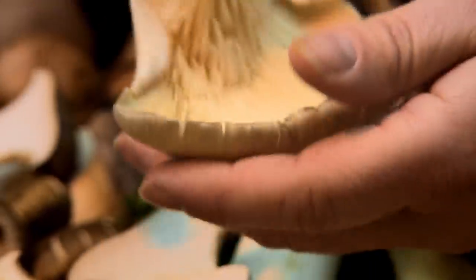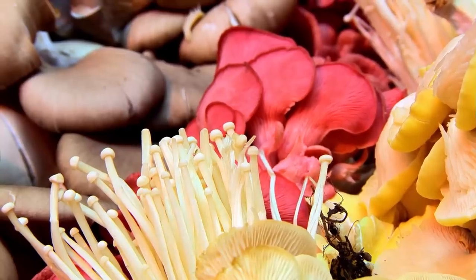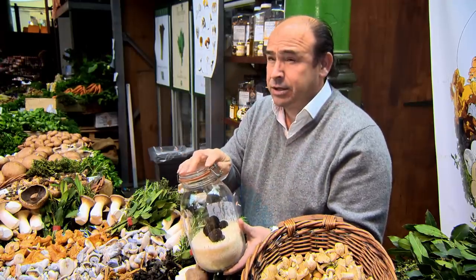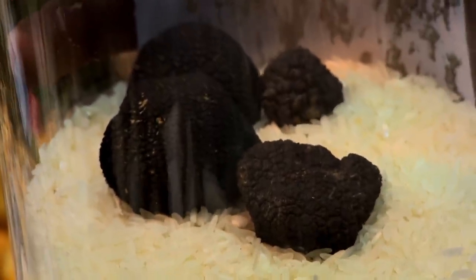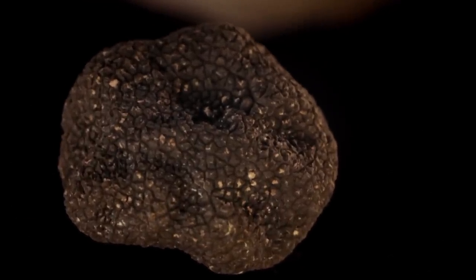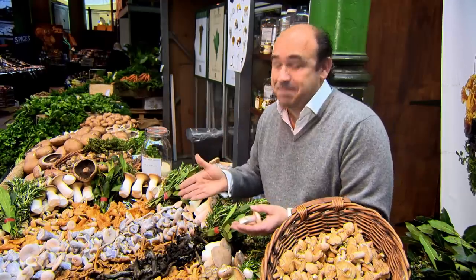Although also found wild, oyster mushrooms are more commonly cultivated along with a similar type, the enoki — their delicate taste is great in salads and soups. Finally, Fred saved the best until last. And of course, the pinnacle is the truffle. They are really, really sought after. The smell is so intense — it's hard to describe because it's such a unique smell. The more expensive the truffle, the more intense the smell, so that's why you use such a small amount on a dish. They used to use pigs to find them, but now they use dogs because the pigs used to eat them all. This magical tasting fungi is by weight one of the most expensive foods in the world. It's phenomenal eaten raw, shaved over pasta or risottos, or a drizzle of truffle oil turns slow cooked stews into something out of this world. People are actually scared of mushrooms — they shouldn't be. Just close your eyes and taste them. They're just amazing.